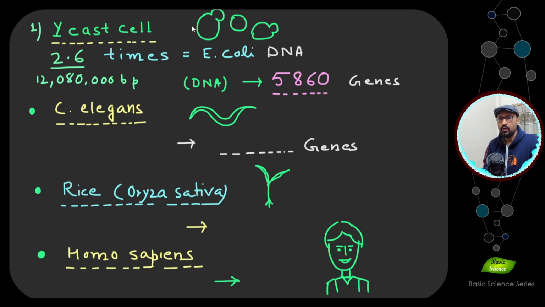I hope you all know what is yeast cell. So I try to make the diagram, so you can see I can also make internal structures. So this is how you can recall yeast cells, right? Used for fermentation, production of alcohol, so many things, so many applications are there. It is also being used in genetics to study various processes. So this is the number of the base pairs in the yeast DNA.